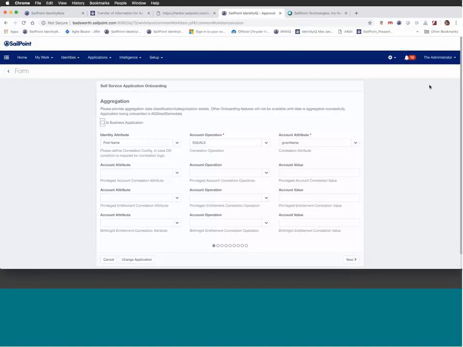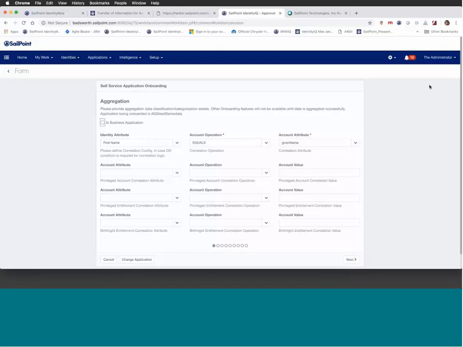Another question from Benjamin. Is account/group aggregation really needed before configuring the Accelerator Pack? Why? I don't think I understand the question, mainly because the main thing that we require before configuring the Accelerator Pack is that we can connect to that application.